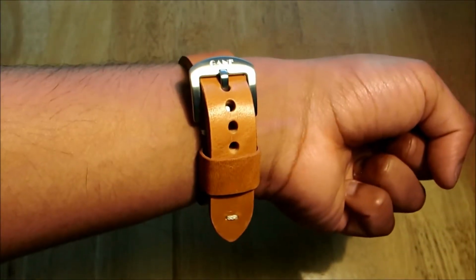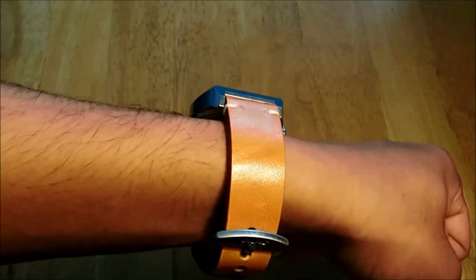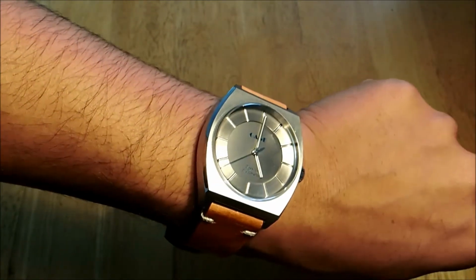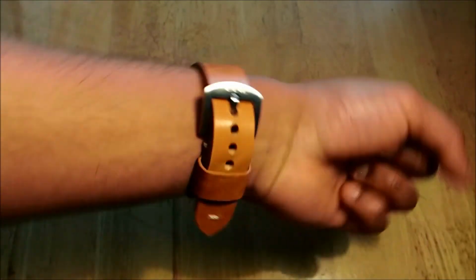So do let us know what you think about the watch in the comments. We do like it. It's well designed. It does look good on the wrist. The only sticking point is the price, but you can look past it, to be honest. It is good looking and feels good on the wrist.